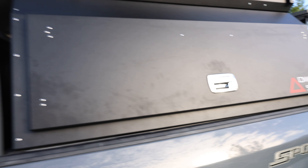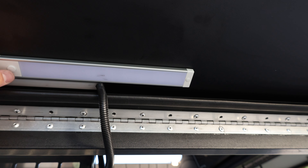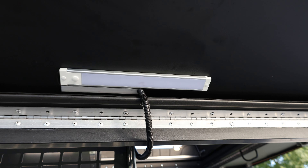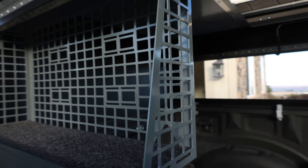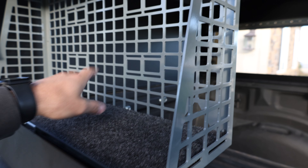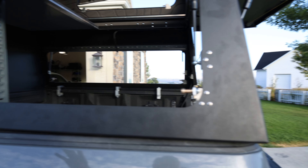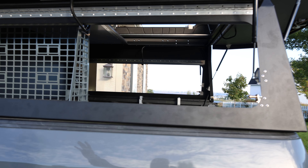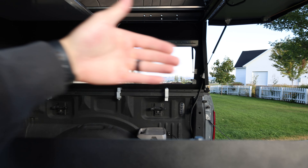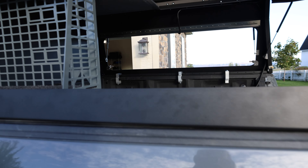You've got locking gullwing doors on each side with a single latch open — that's on both sides. They open up and they have lights: one here, one on the other side, and one up in the tent. They offer a couple of different options for cabinets. Here's the MOLLE cabinet — it gives you some depth and a place to put stuff. Everything's MOLLE so you can attach things to the back, sides, or wherever. In my size of truck with a five and a half foot bed, you can fit four of them if you wanted. They also gave me a standard MOLLE panel — rather than a cabinet, it's just a regular flat panel. I'm not sure where I want that one yet, because I don't want to limit too much space being able to reach into the truck.